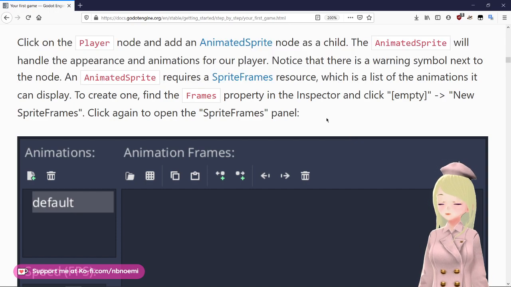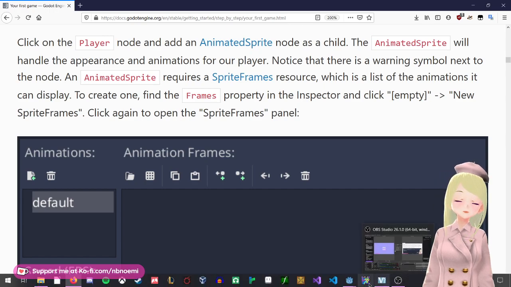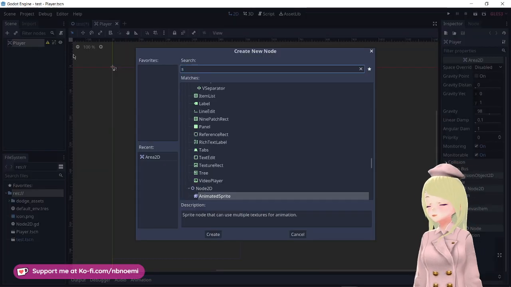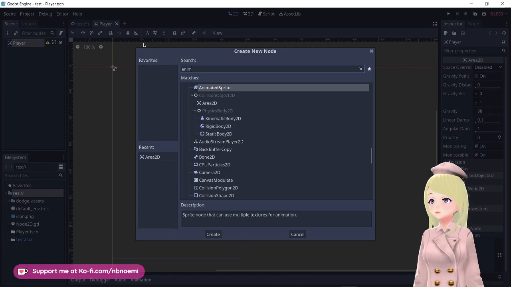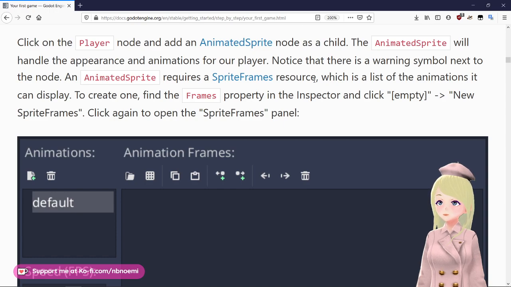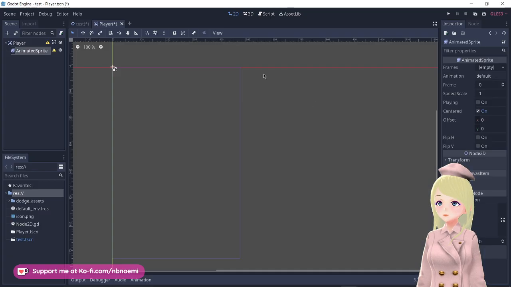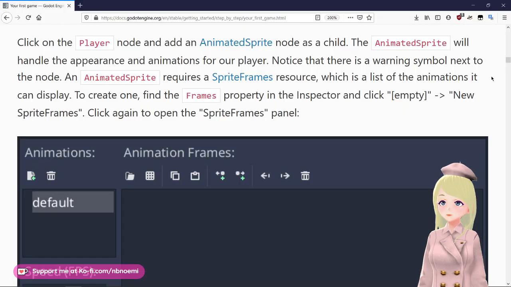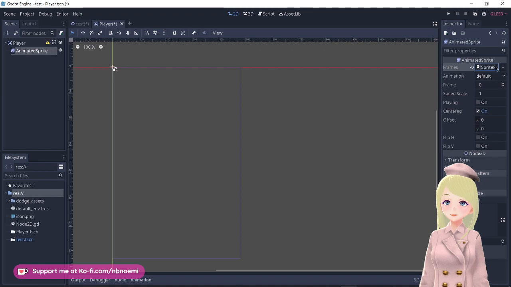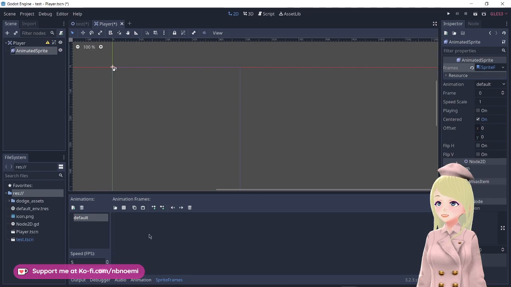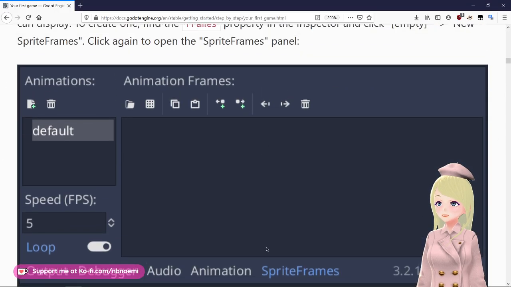Okay, let's start doing this. Create an animated sprite node. Right, so frames property, new sprite frames, and then we get this down here, like this here.